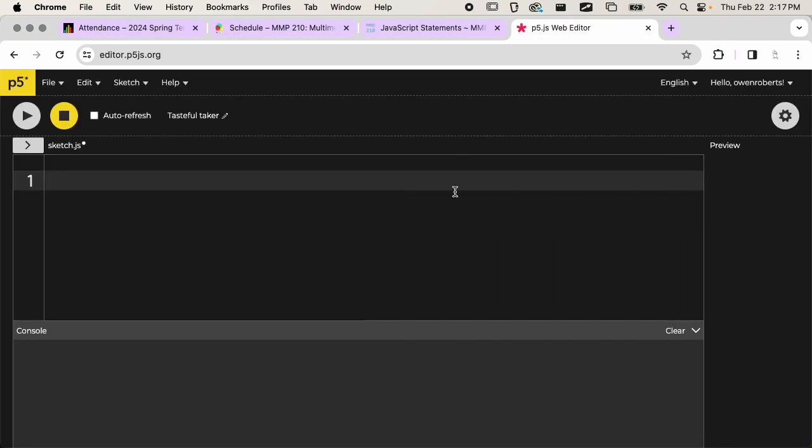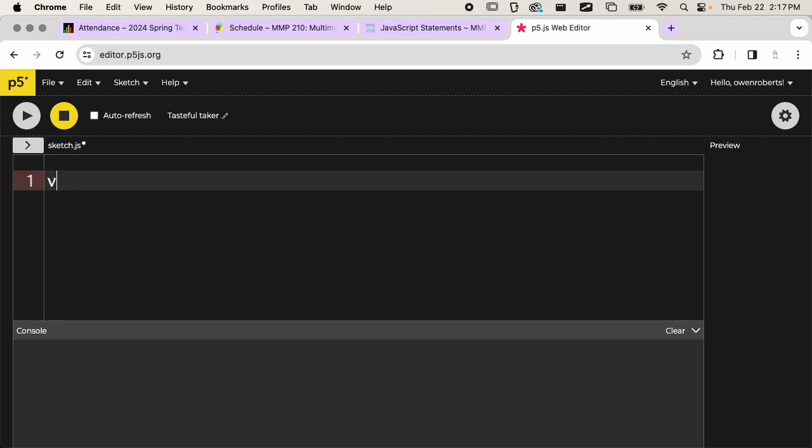Okay, so the first word that I'm using is var. We haven't seen this yet. Some of you have used it, but we haven't talked about this yet in class. var is an abbreviation for the word variable. Variable is just a general term in computer programming that means it's something that can change. So a variable can change from one thing to another.